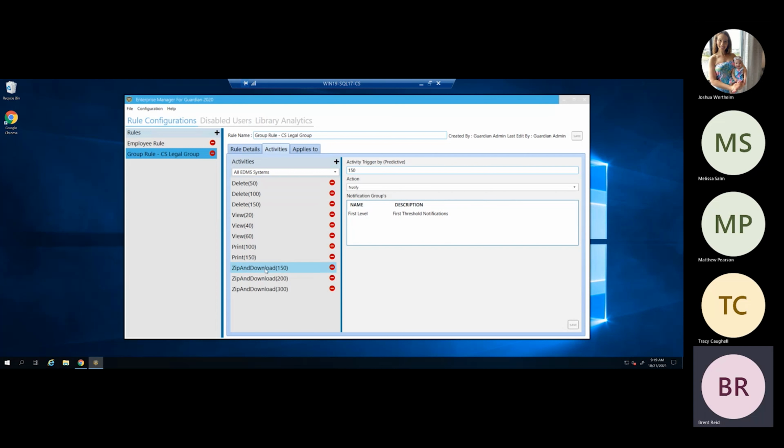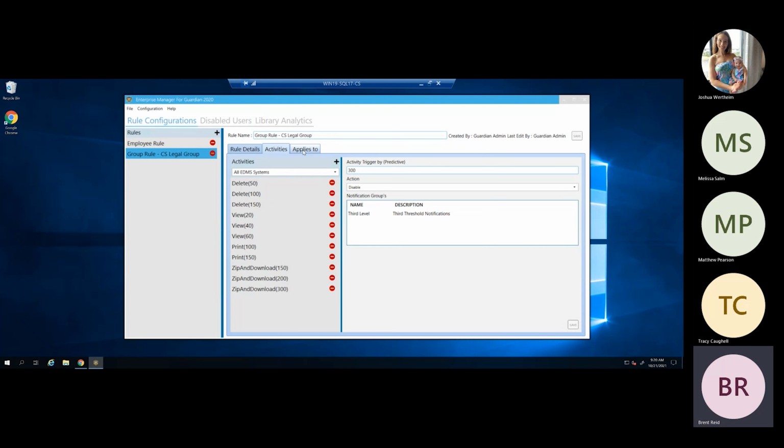And in this particular case, if they do 150% more than their normal, that's the first notification. At 200% of normal, a second notification goes, and at 300, their account is supposed to be disabled. There we go, it is disabled, and the third level group is notified.